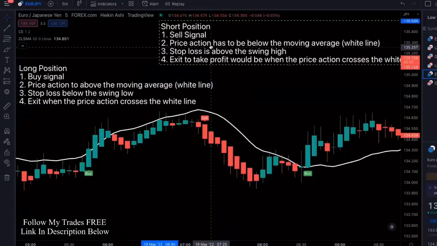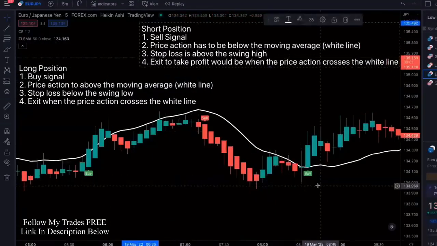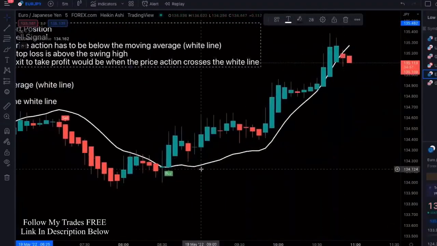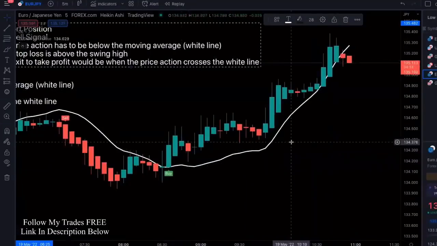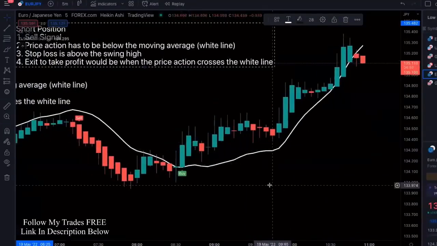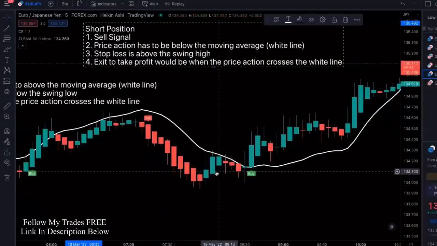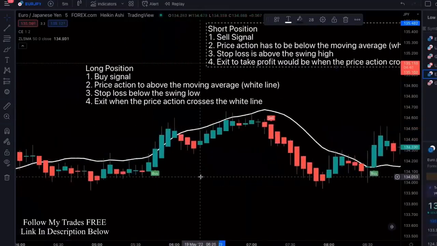All right. So now let's go back and take a look at some of these, right? This is happening live, so let's just go back. So yeah, this would definitely be a good exit point. So not bad, right? Buy right here, exit right there. I feel like that's a pretty good trade for the 5-minute scalping strategy. So again, it called out for the sell signal. Price action is below. Pretty good. You get out when it crosses over, right?